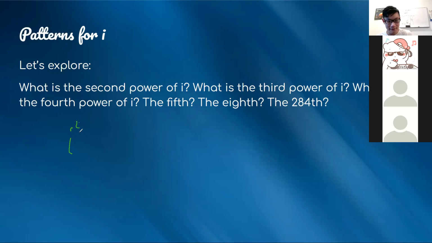So i to the fourth power equals i times i times i times i, because you're multiplying it by itself 4 times, right? So does anyone want to try this? It's just multiplying i one more time than last time. And here for reference, I'm going to put down i cubed equals -i.